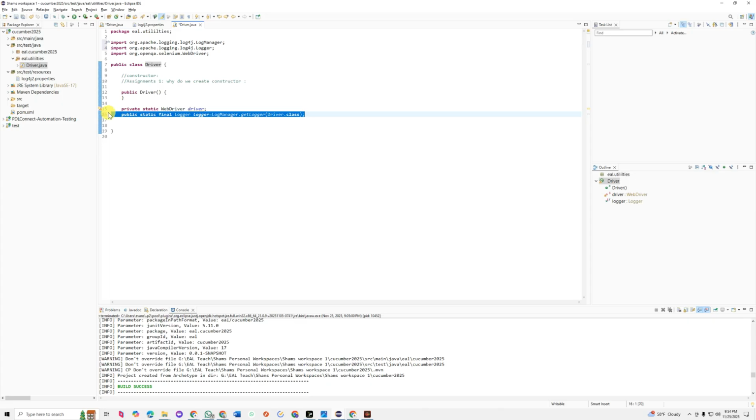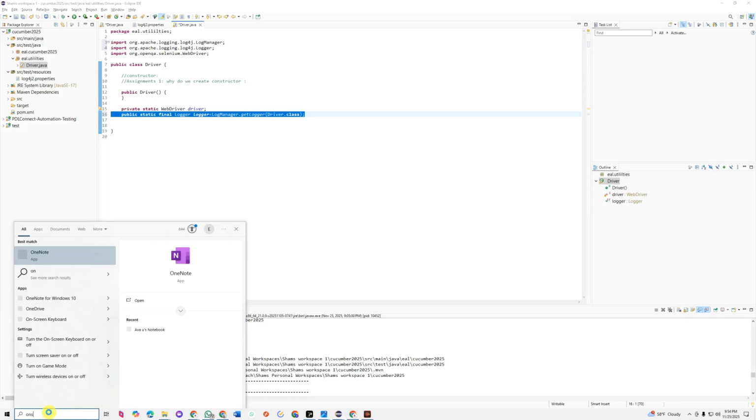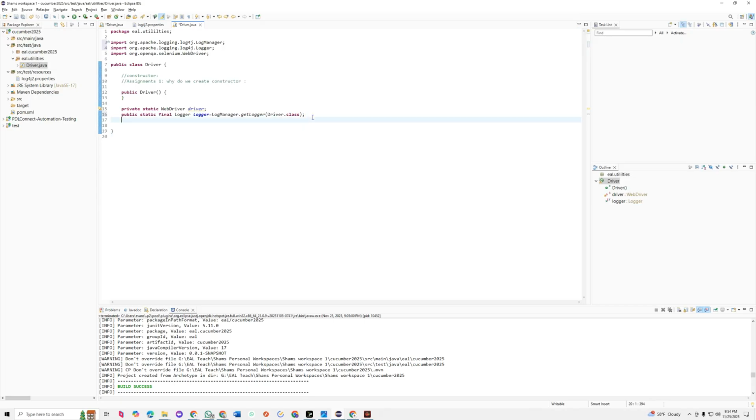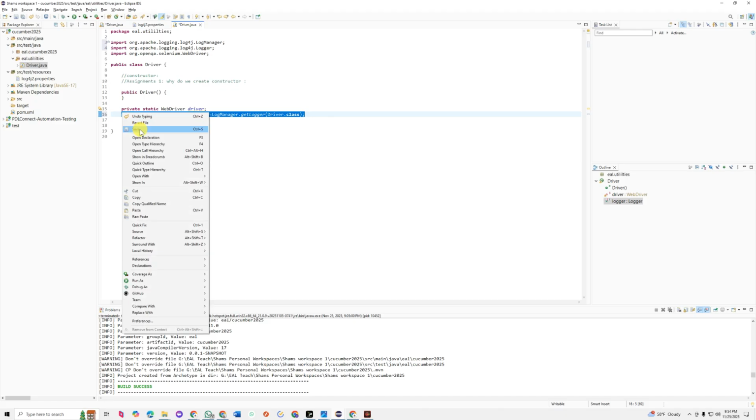I am gonna use Control C and press the Windows button of your computer. Windows is at the bottom of your keyboard. Okay, let me show you where the Windows button is. So this is the Windows button of your keyboard, right? So you have to press this Windows button and V together. So first you have to copy. Why am I saying this? I'm going to let you know. So it's called the clipboard function. So just copy it. Okay, I'm copying it.